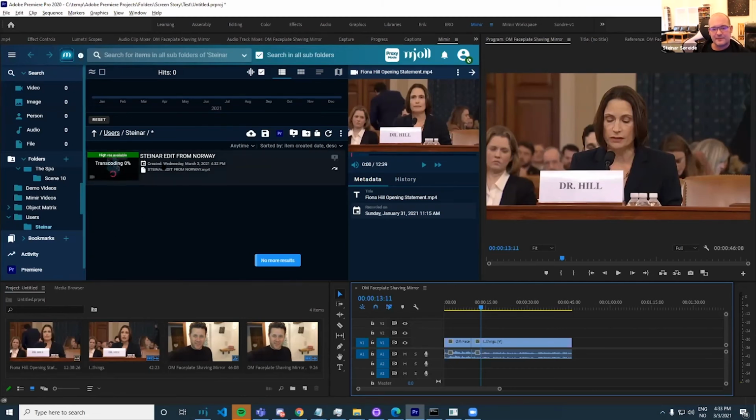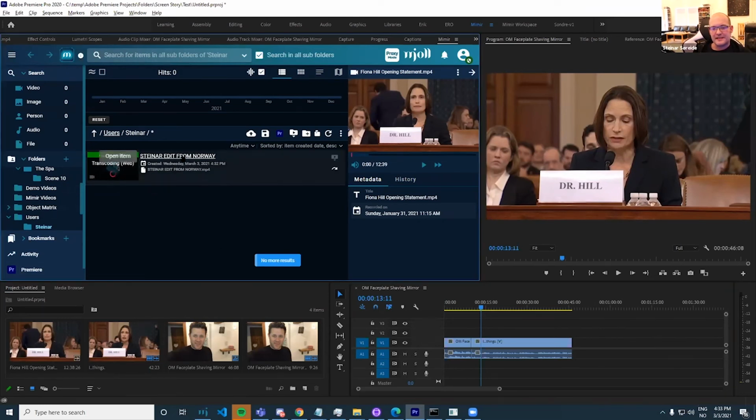The next step that Mimir will do now, this is now being transcoded again in Cardiff, so that we can move a proxy version of this up to the cloud, so that all users can see the edited sequence without having access to the high-res material. So this is now being processed and will be brought back into Mimir as a normal item.